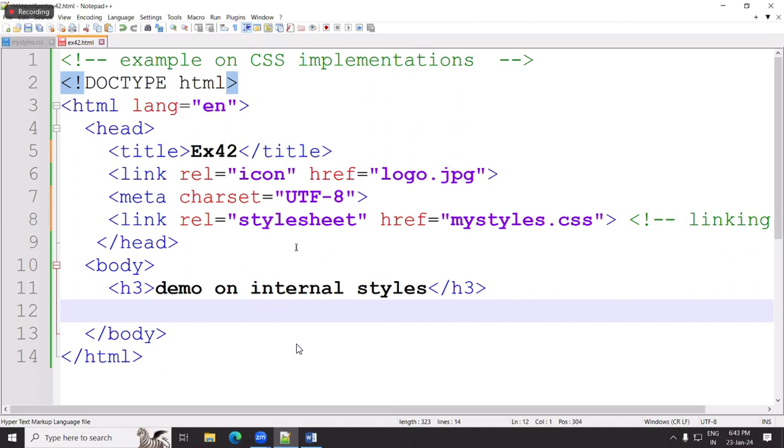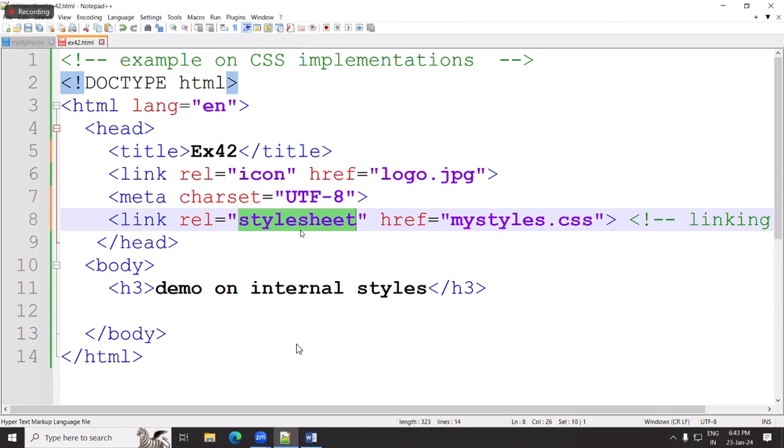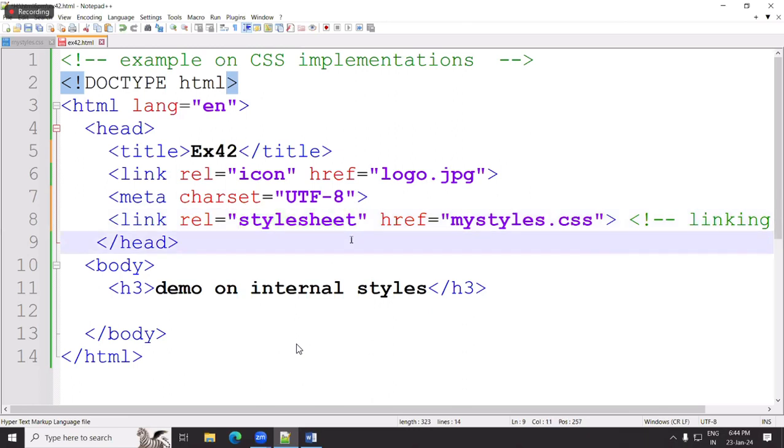Again, the same if I link it to example 43: inside it all H2s come with red color and all paragraphs come with blue color. Like that, however many programs you link, red and blue are carried forward to all of them. When you want to stop that, simply skip this linking step.